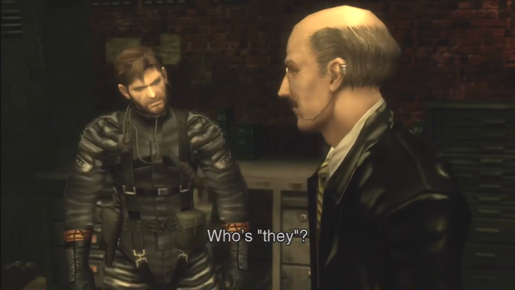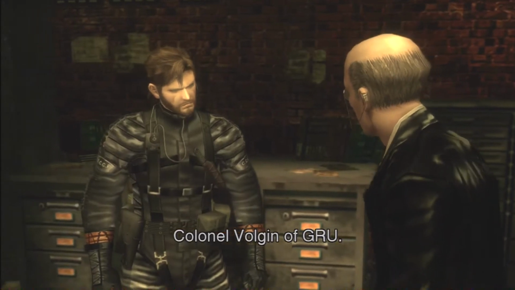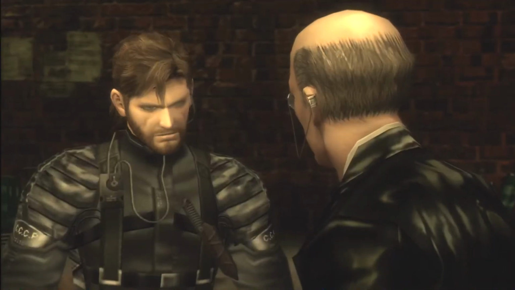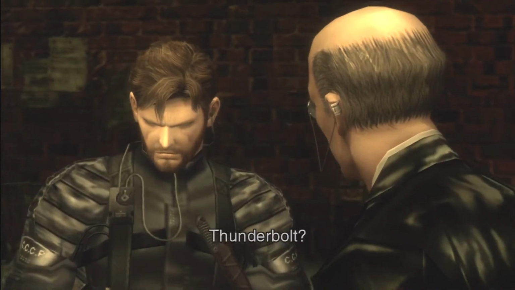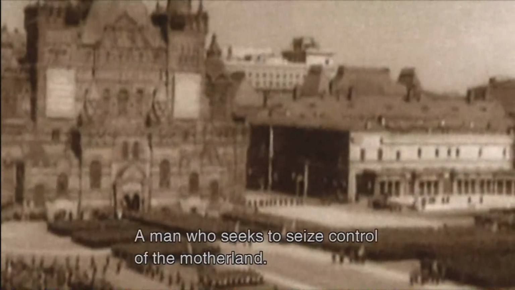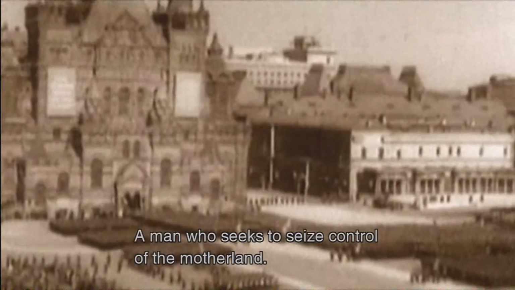Who's they? Colonel Volgin of GRU. You in the West know him as Thunderbolt. Thunderbolt? Never heard of him. He's a member of the Army's extremist faction, a man who seeks to seize control of the motherland.